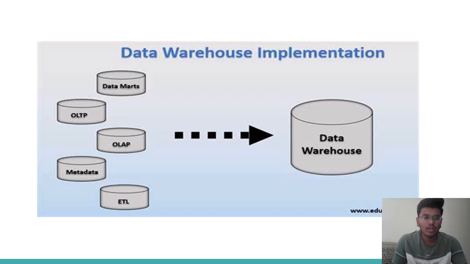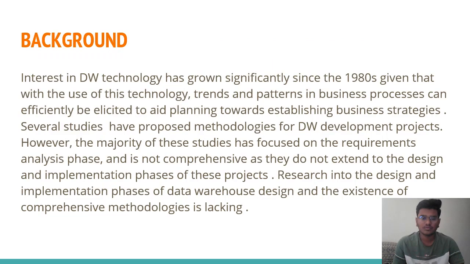Data marts, OLTP, OLAP, metadata, ELT combine and form a data warehouse. So coming to the background, interest in data warehouse technology has grown significantly since the 1980s. Given the use of this technology, trends and patterns in business processes can efficiently be elicited to aid planning towards establishing business strategies. Several studies have proposed methodologies for DW development projects.